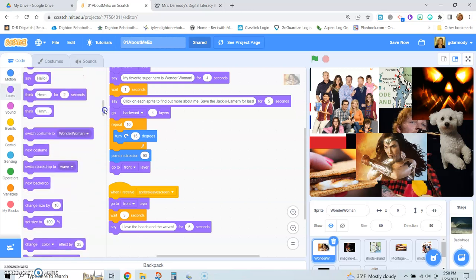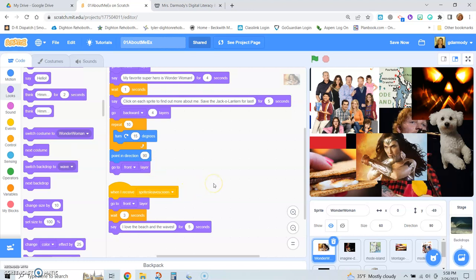And you do need to have costume changes. That is a requirement. You have to at least have a minimum of 1 costume change to be in the B category, along with a variety of other looks category blocks. To be in the A category, you need to have at least 2 or more costume changes, along with using a variety of looks categories to change the appearance of your sprites.